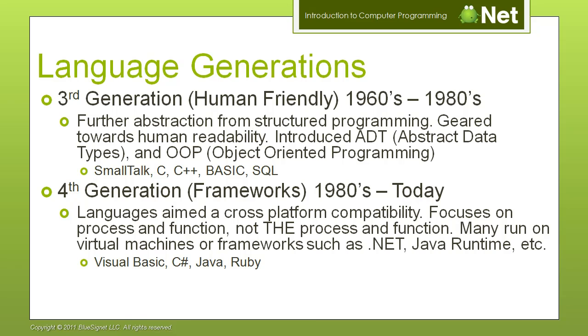Fourth generation languages are where we start seeing frameworks. Not only are they human-friendly and have a very natural speaking flow to the language, but they also utilize large libraries to perform some of the more complicated functions. So in the fourth generation languages, you will not be so tempted to have to write your own sorting algorithm or your own hash table, like how to do certain types of things. They're all kind of done for you. If you want to open a socket, you just say, I want to open a socket. So instead of having to have your own arsenal of things that you bring into your program or rewrite how sockets operate every time, you just kind of speak at a higher level, I want the computer to do this. Instead of, I want this action to happen.